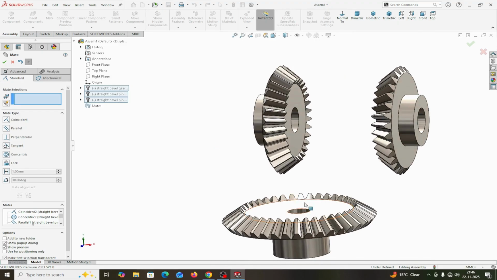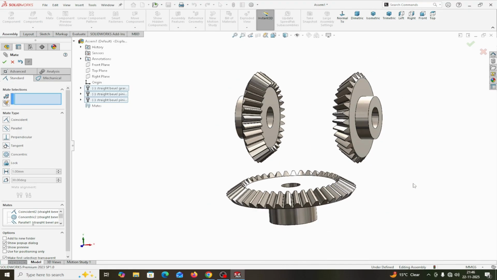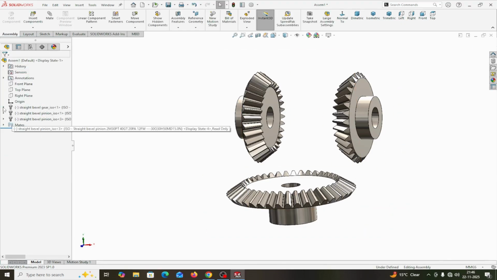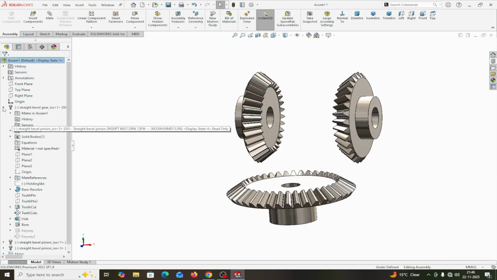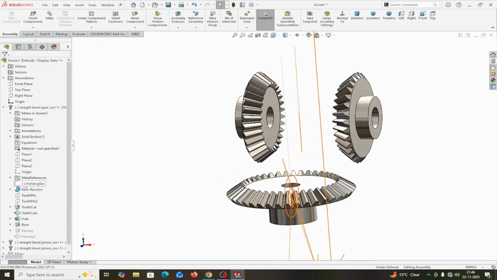Now what I will do next, now you see carefully here. First bevel gear, first is this bottom one, and here you will see boss revolve, base revolve, and this boss base sketch.